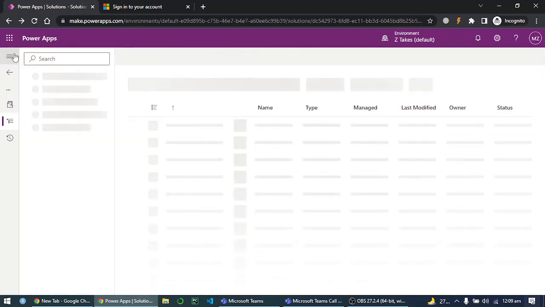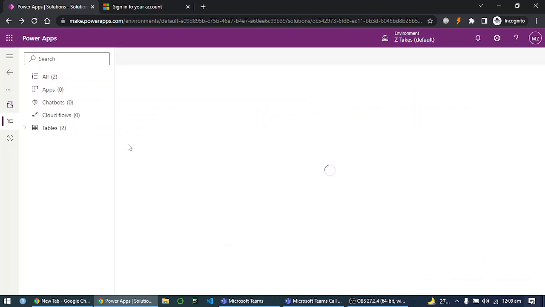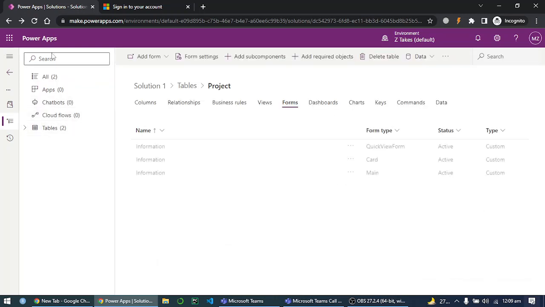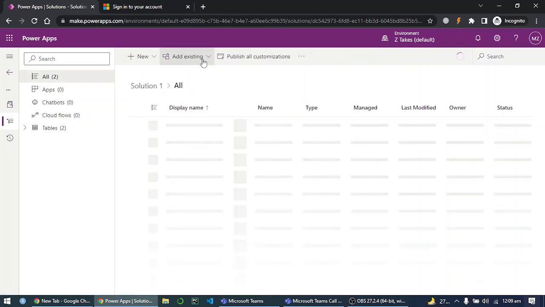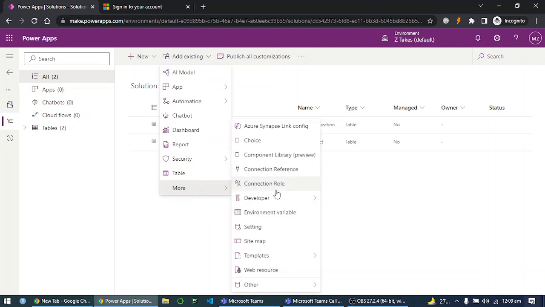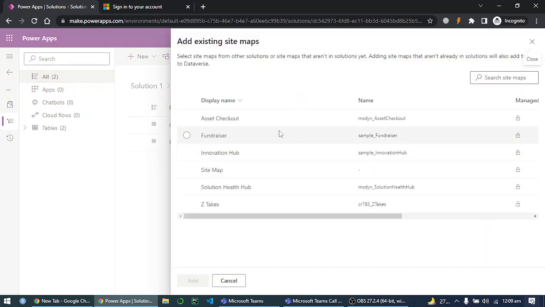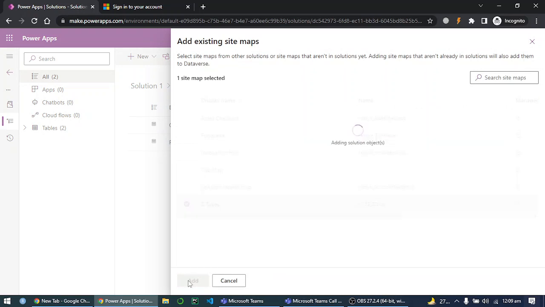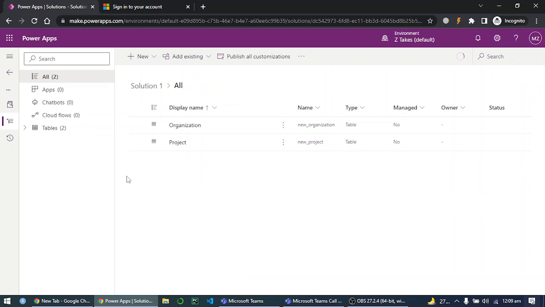Now we have to go to the sitemap. We will add a sitemap in our solution and customize that sitemap. We want to access our entities in our app, so we need to customize the sitemap that will show our entities in the Power App that we have created before.